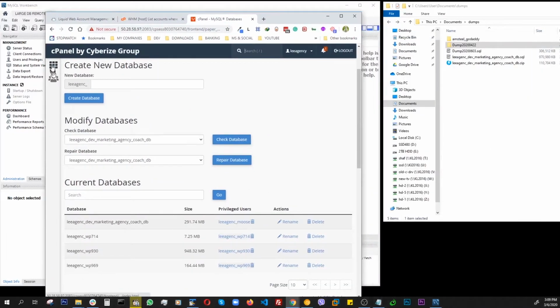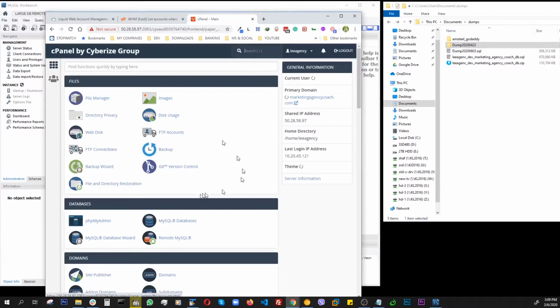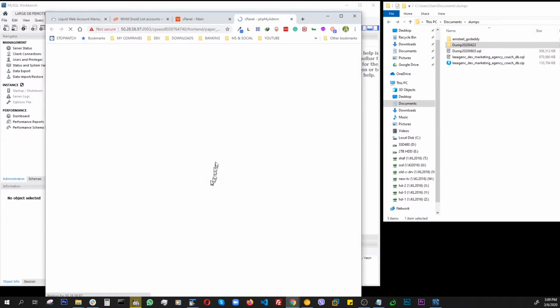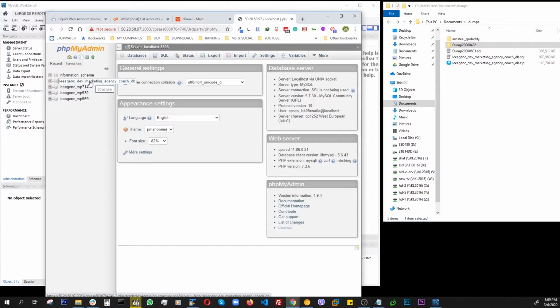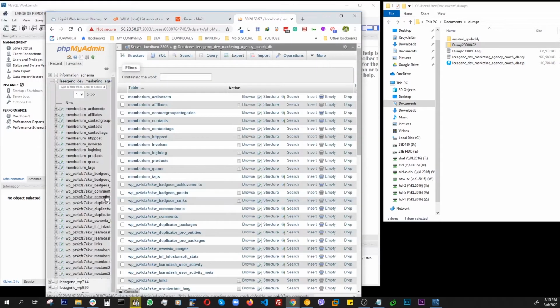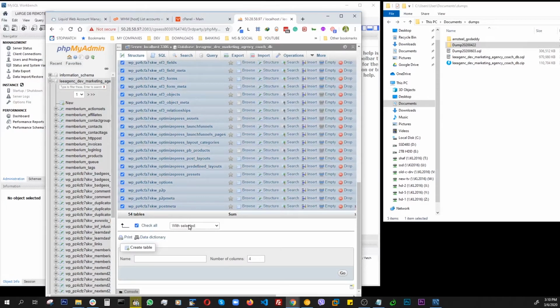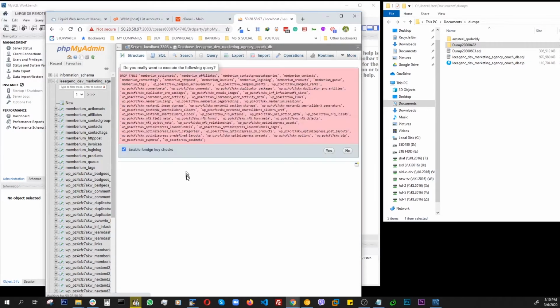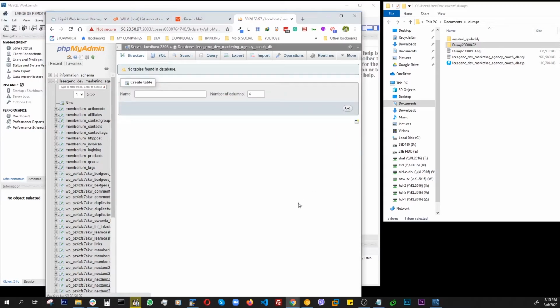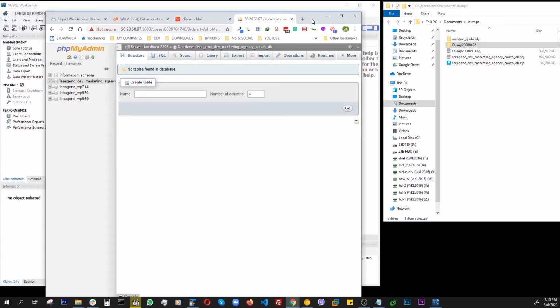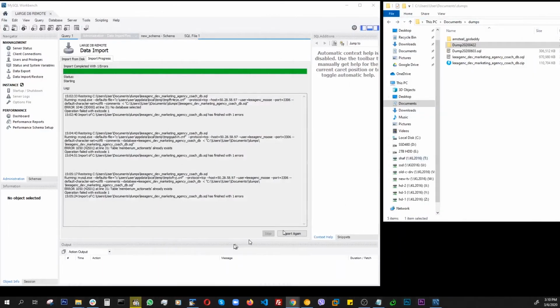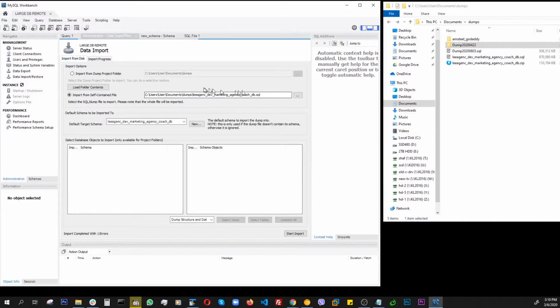So let's go back, and this time we are going to use phpMyAdmin and find the target database, go all the way down, check all, and drop. Now this is an empty database, so let's go back. Everything is still in place, and restart our import.